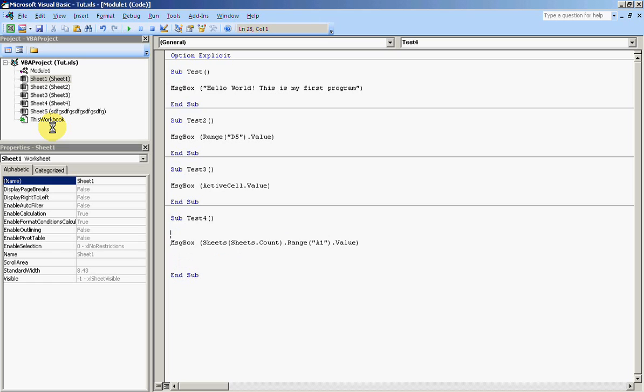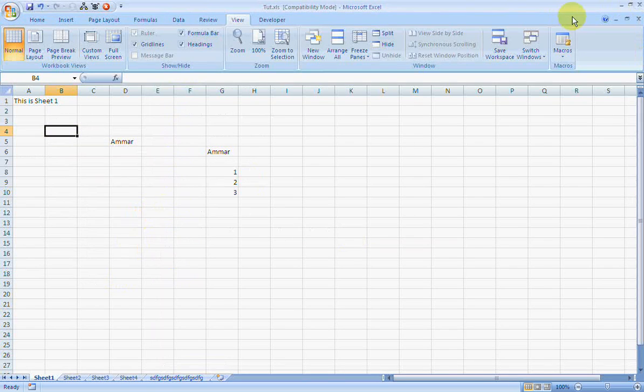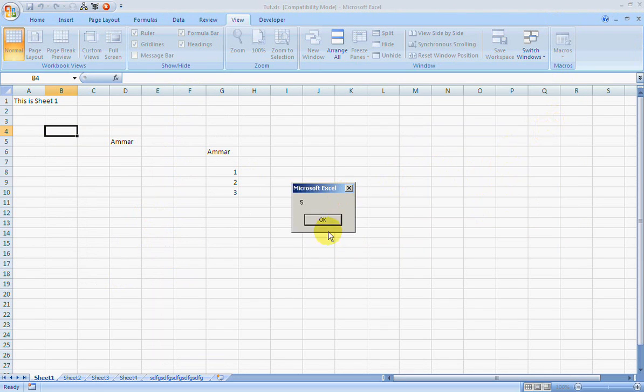To show you in a better way, let us see what this object's property gives us. Okay, so we have the first message box with the number of sheets in this workbook, and the second one saying show me the value in the cell A1 of the very last sheet, that is the rightmost sheet.